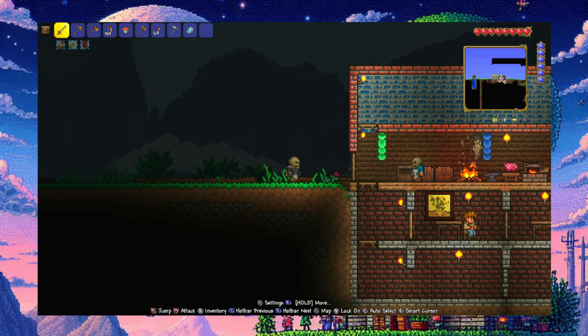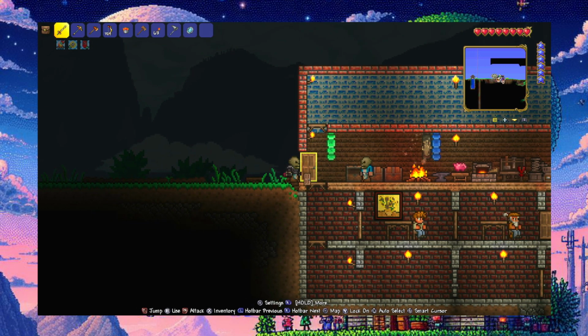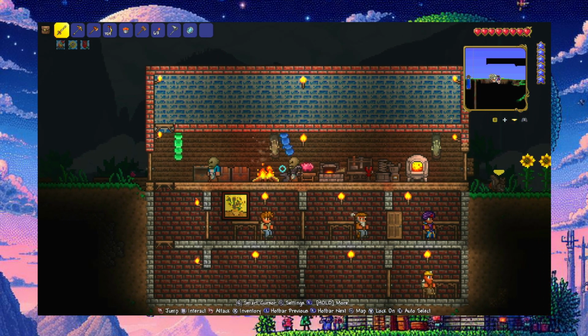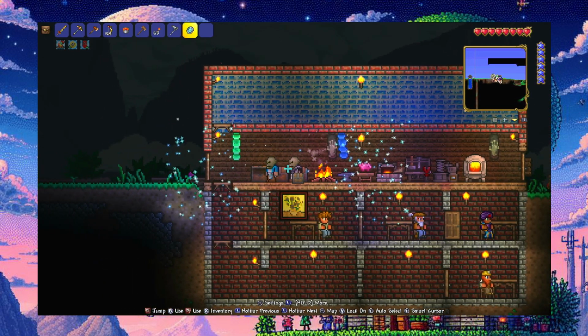Great. Ooh, but I need buttons, wiring, and all that. You need buttons, wiring, and all that? Yes, and statues. And you got a skull head too, it looks like. Mm-hmm. Cool. I'm going to test out the magic mirror. Oh, it works.